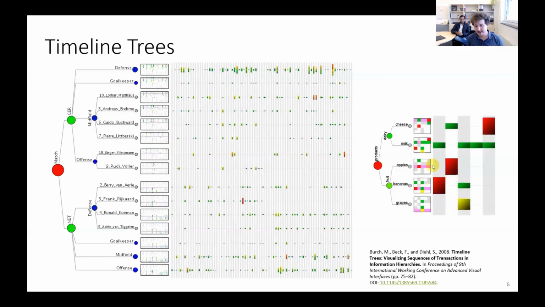The first visualization approach that I was involved in is called Timeline Trees. Before we go into the details of the bigger data set on the left, we can first look at the smaller data set on the right, which shows an analysis of imaginary shopping carts. You have different types of products, and one column here is basically one shopping cart ordered by time. So with time from left to right, you see how different customers would buy different products, which ones together, and how this changes over time. Maybe things bought in the evening are different than those in the morning.